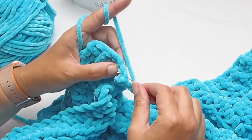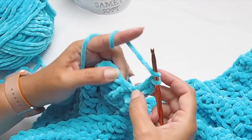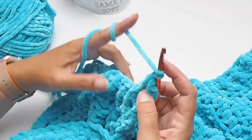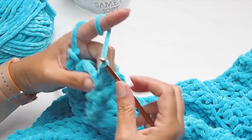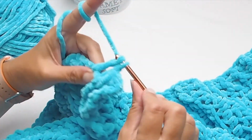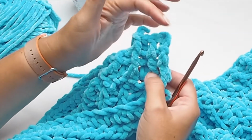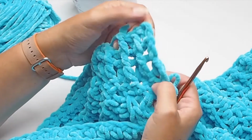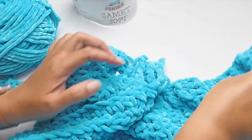Place the same position of double crochets as you used in the previous row. So in the back loop, work the back loop double crochet, and when you reach the front loop double crochet, work a front loop. Okay, so now it's much more easy. Work a front loop on front loop and back loop on back loop double crochet, and this is it. You can make your border as long as you wish.